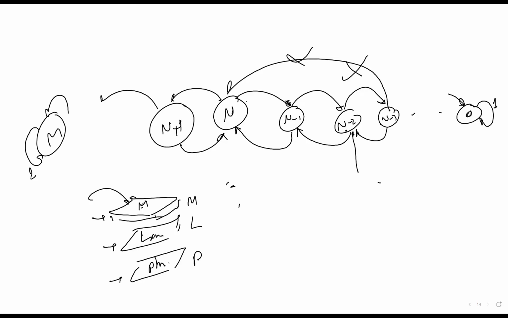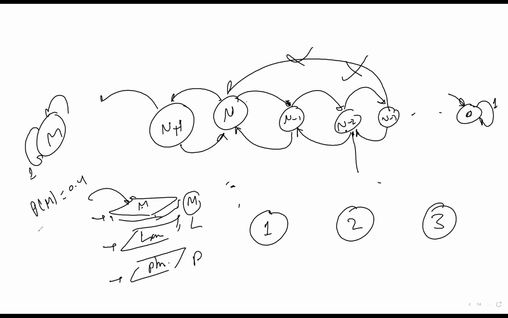So this also is Markov, because it depends on the states. If you assume, for example, the state of this process is the math book, the math book can be the first book, the second book, or the third book. If it is the first book, what is the probability that in the second round it will be the first book again? It depends on the probability that you are interested in math. Now assume that we use different probabilities to make it easier for you. The probability that you choose the math book is 0.4. The probability that you use the language book is 0.1, and the probability that you use the physics book is 0.5, because the total must be 1.